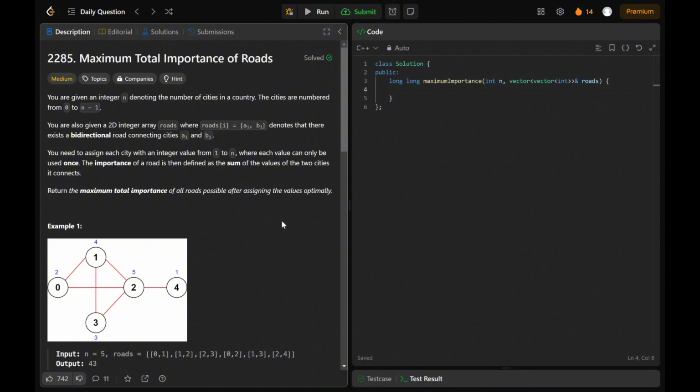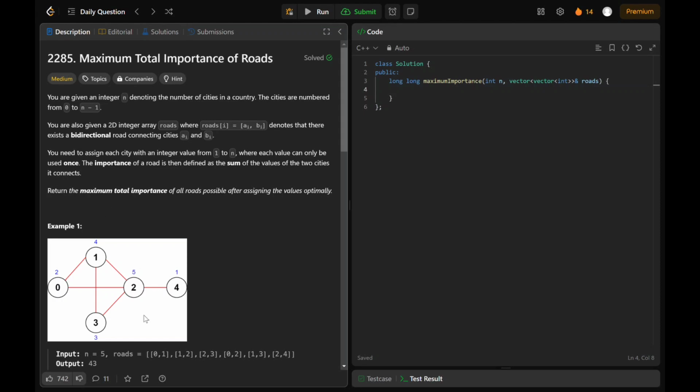So we have to optimally decide the values, on the basis of which we can reach the maximum output. Like in this example, this one was connected to 3 nodes and we use the value 4 here. But if we use value 1 here and 4 anywhere else, like we used 4 here, this node is used only once in this array. So it doesn't make sense to use a larger value here and a smaller value here, because it will contribute much more in our final answer, because it will be added 3 times.